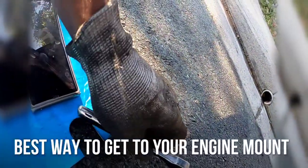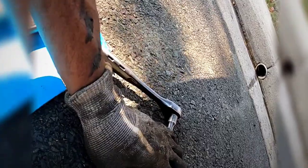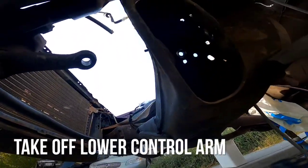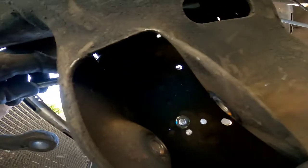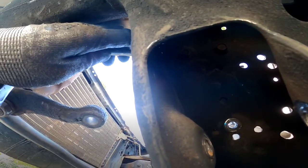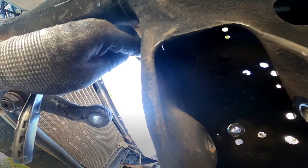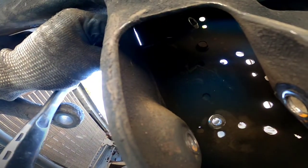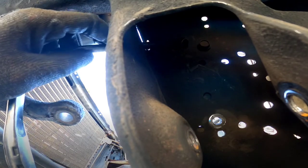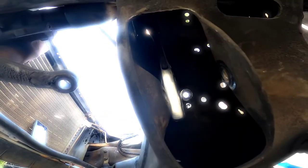What you're gonna need is an extension, a 15mm socket, a swivel, and another 15mm socket. Now the extension, the swivel, and the 15mm — for those two top bolts, you can put that in the saw, and as you see it will reach those two bolts at the top, so you can get a good angle on that, but it'll reach.